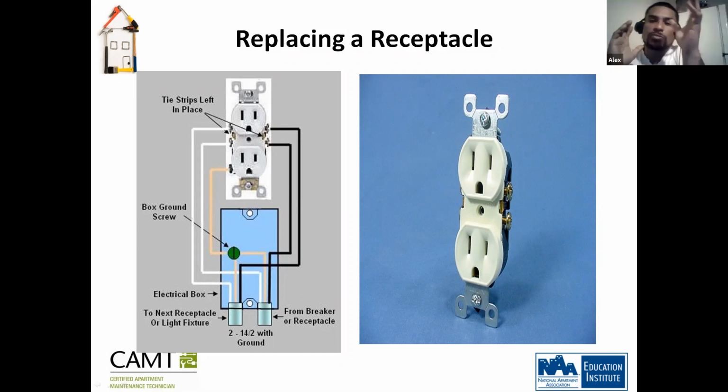Okay, so there's no right or wrong way to do it. Well, okay. There is a right or wrong way to do it. You don't take your neutral wire and put it on the hot side. Okay, yeah. No, but what I mean is, as long as you're doing it on the side it's supposed to be right. Correct. The reason I say that is because sometimes, like when you say take a picture to avoid doing it wrong, what I've done is just unhooked it from the side that I know it has to go on the new one and just hooked it right off the bat, instead of unhooking everything, then putting everything back in.